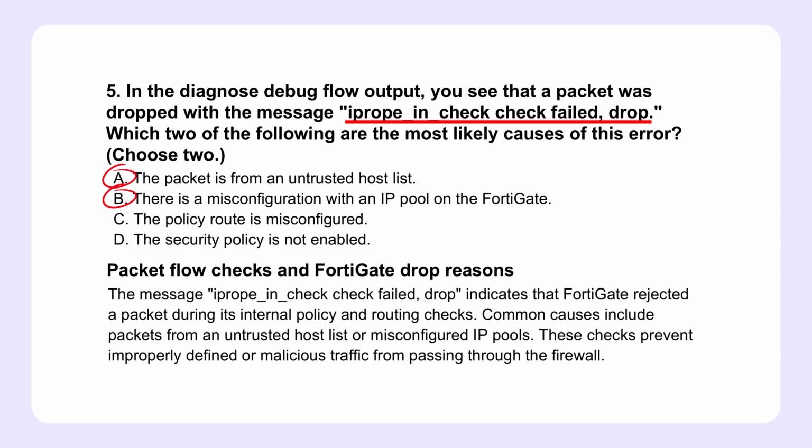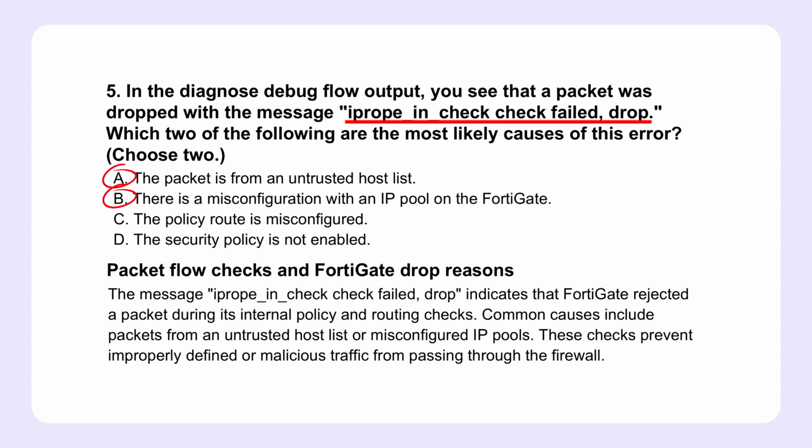An IP pool misconfiguration, like it can't find the right address to NAT to or something. Something like that, yes. Or the pool is defined incorrectly or exhausted. Basically, this check failure signals a fundamental problem. Either the source itself is considered bad news by the FortiGate's internal state, or there's a core networking configuration issue, like with IP pools used in NAT or policies, that prevents the packet from even being properly processed further.